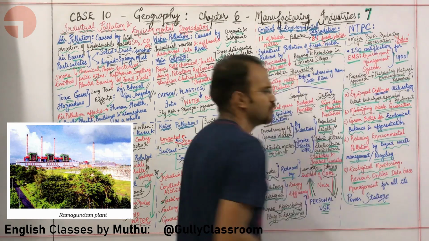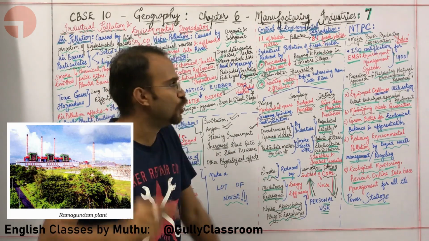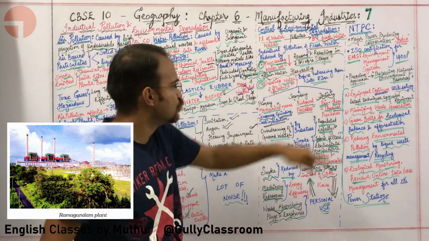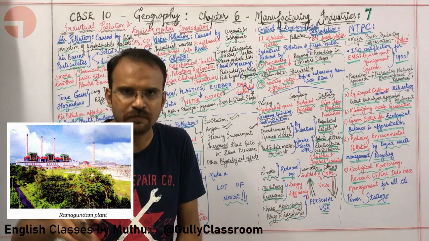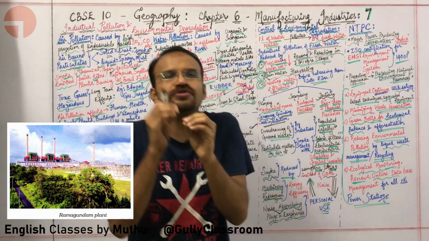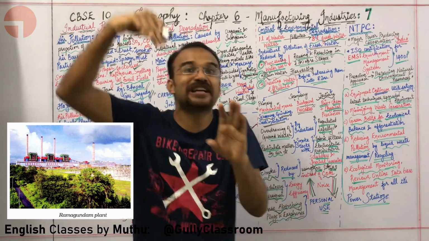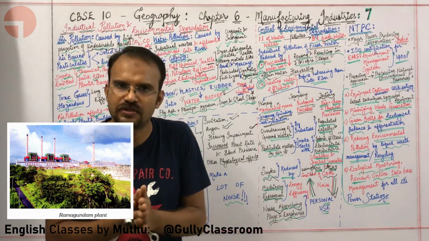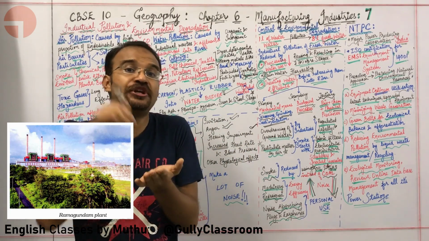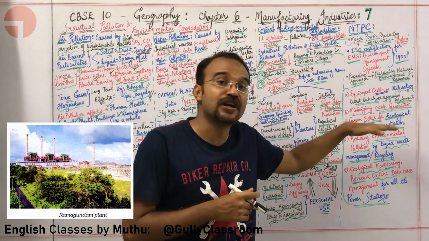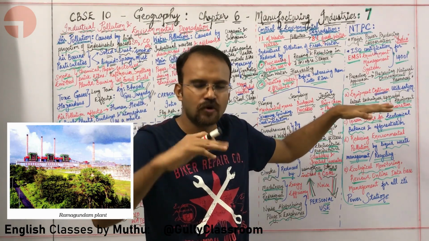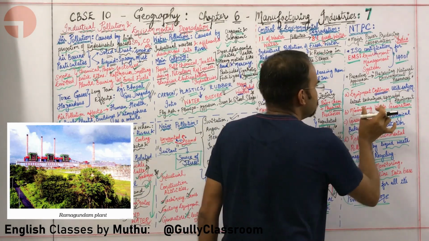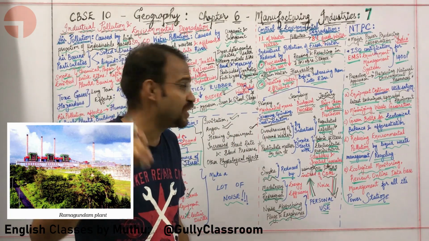Minimum waste generation. Sir, what is the waste here? I already told you, these are coal power plants. Fly ash is a major pollutant of coal power plants. So minimizing waste generation is done by using fly ash in different ways, maximizing the use of fly ash. If fly ash is not simply sent out into the atmosphere, there will be no pollution. So we need to use fly ash, that is a byproduct of coal thermal power plants. So the second point is we need to minimize waste generation. Fly ash generation must be minimized.